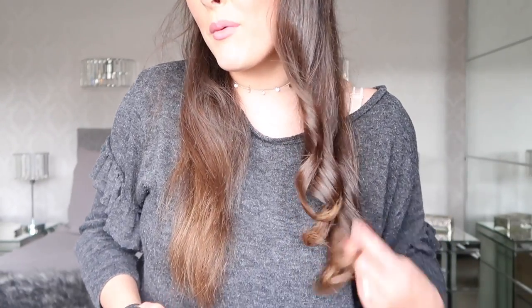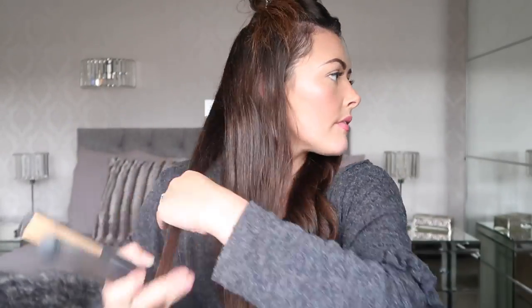So now we have three big huge curls — I need to stand up because my hair is getting so long — three big huge curls, and we want to just repeat that on the other side. Once these two parts have been curled, what you want to do is take this top section out and just give it a really good brush and make sure it is nice and soft.